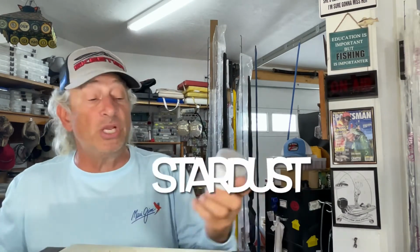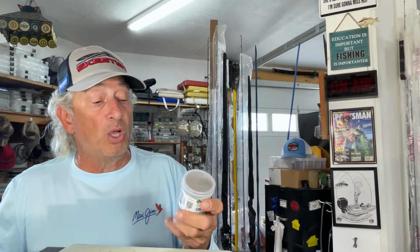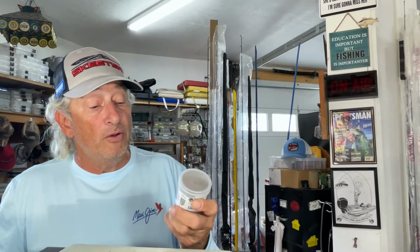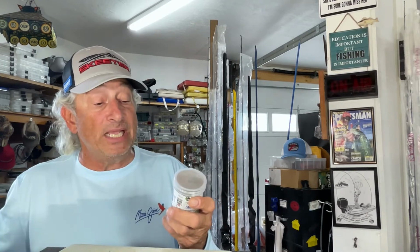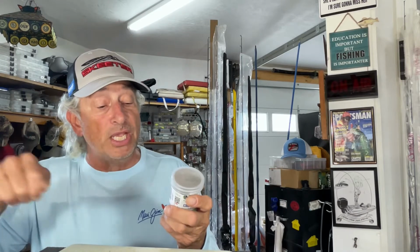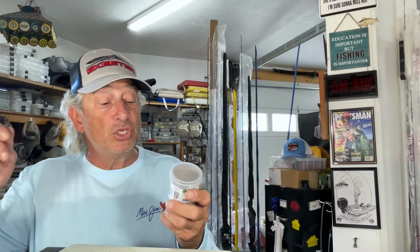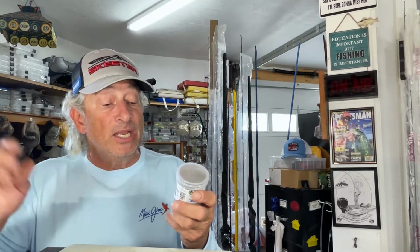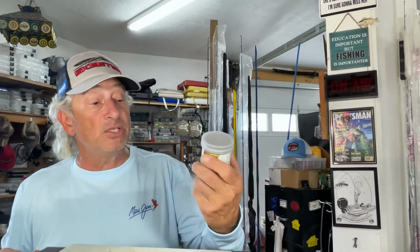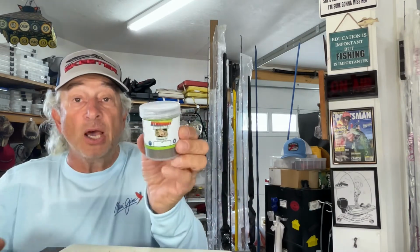But before we do, I'm going to read you the directions to this. It says, heat your part well with a small torch. Dip it in the Stardust powder for 2 seconds. Then you heat it again and the powder so that it becomes homogenized, and circle the jig and put eyes on it or not. Dip it in water, shake for about 10 seconds, no baking needed, and boom, you're ready to fish. Well, we're gonna try it. This is green pumpkin, and this is called Stardust, and it's unbreakable Stardust.